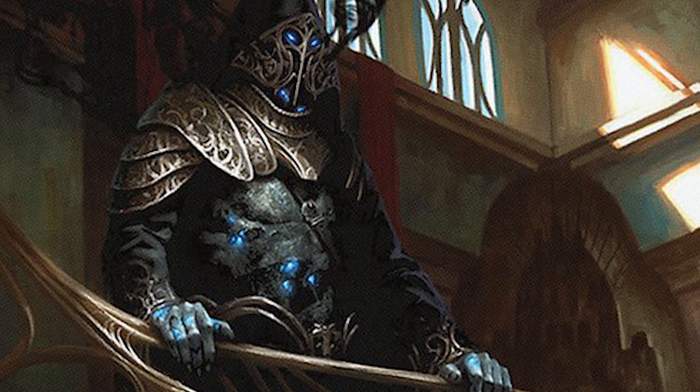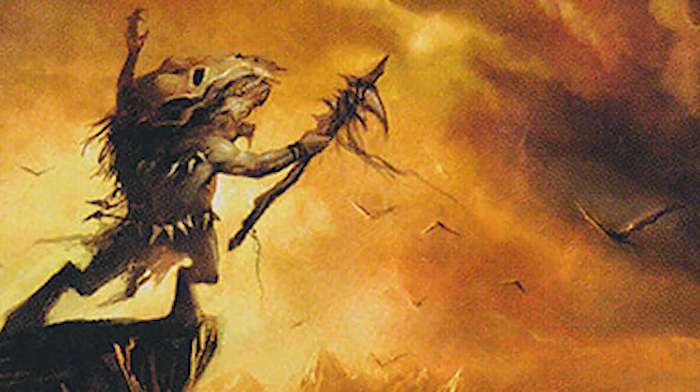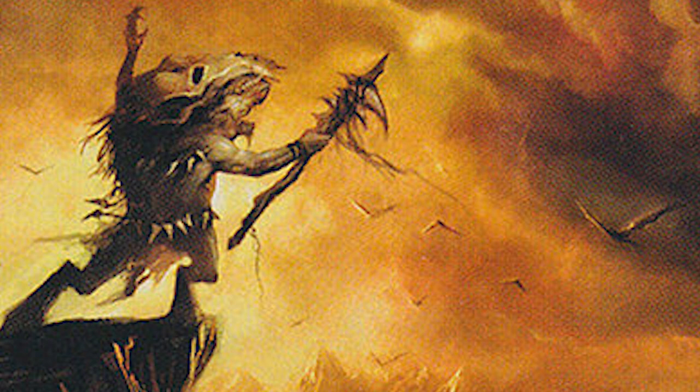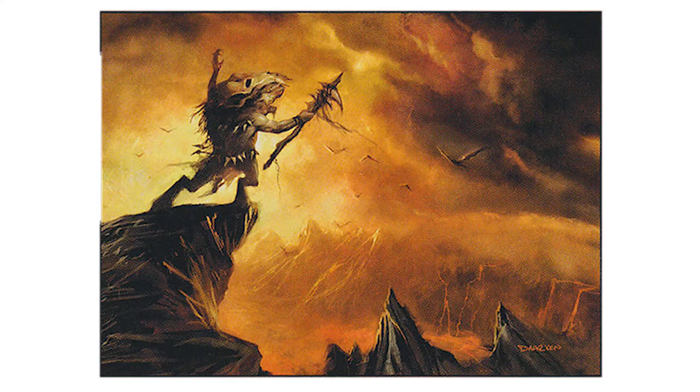Darkin also messes with our expectations in his art for Dragon's Herald. The card represents a goblin calling a dragon, but the price is that he is its next meal, as reflected in the card's mechanics. Here the focus isn't on the dragon, which is far in the distance, or really even on the goblin, who has his back towards us. Instead, the brutal landscape is the centerpiece of the image. The curve of the mountain juts threateningly into the frame, the red rock matches the sky above, almost like Darkin wants us to think about what kind of harsh world could produce such a situation.